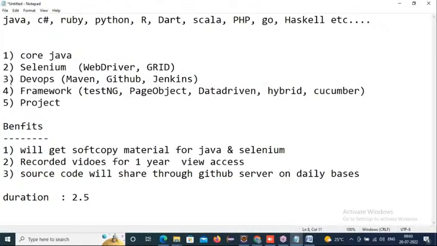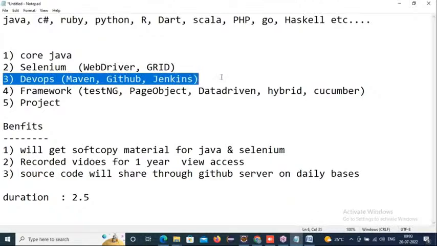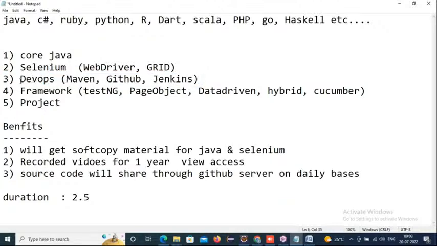Yes, see, Selenium with Java, DevOps will be used by developers, testers, and the deployment team. Every person uses DevOps. Here the testers will be involved in DevOps with Maven as the build tool, GitHub as the distributed server, and Jenkins as the CI pipeline. These components will be used in DevOps for Selenium. Grid is the setup which is a component of Selenium. Once you build your programs using WebDriver, we scale and distribute them, executing your developed scripts in parallel on many operating systems and many browsers with the support of Grid.